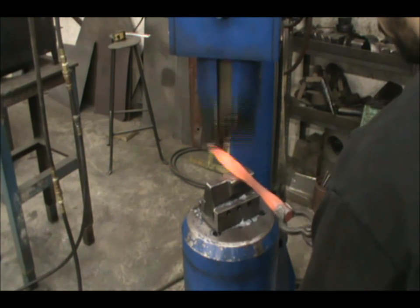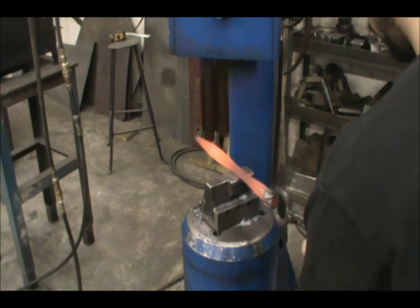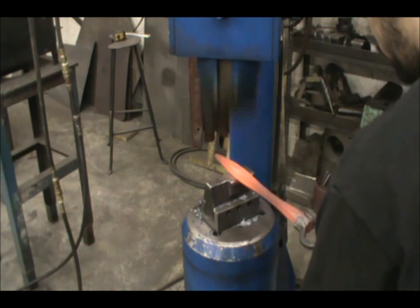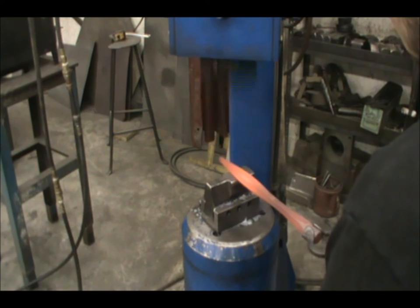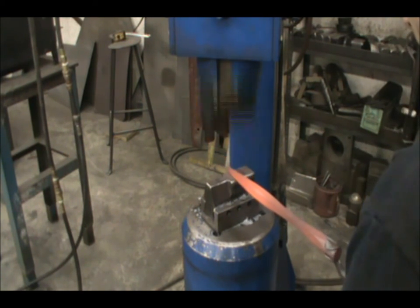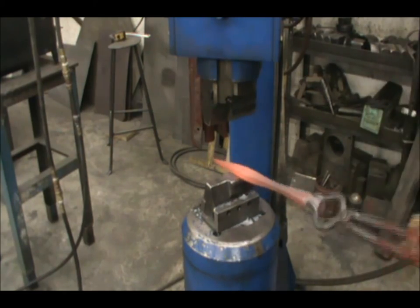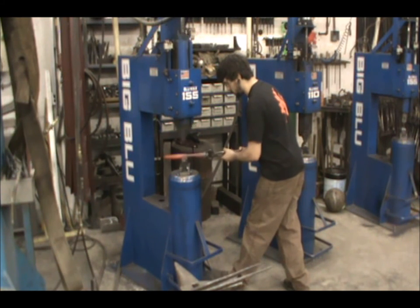This is a great bit of practice, but it is also a good element that can be used for handles on fire tools as an example. You can increase the difficulty by increasing or decreasing the size of the material. We used one inch round bar. Larger material requires the balance of more power, and smaller material requires more control and speed. You should try making maybe a dozen of these and see how close you can get them all.